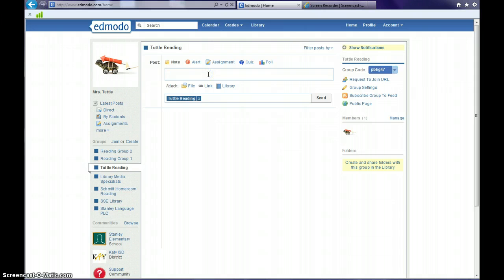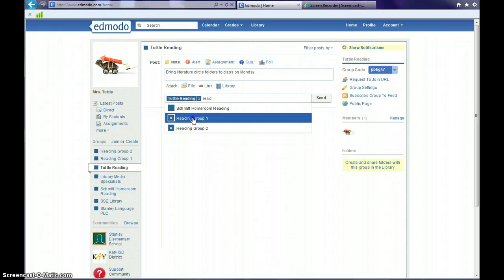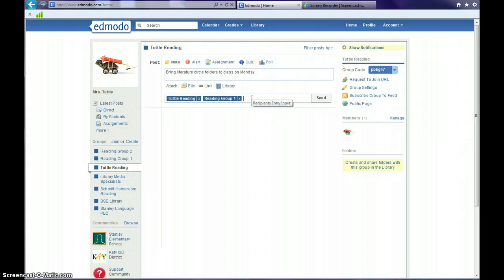If I want to send a message to my entire class, I simply type it in the bar, and I select who I want that information to go to. I can send it to the whole class, or I can send it to just a certain reading group. And if you don't want it, you can exit out. Okay, and I'm going to send that information.